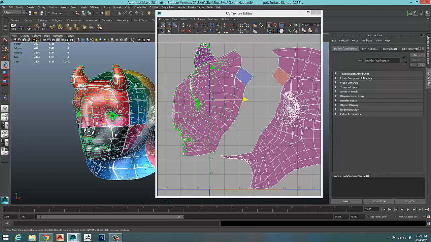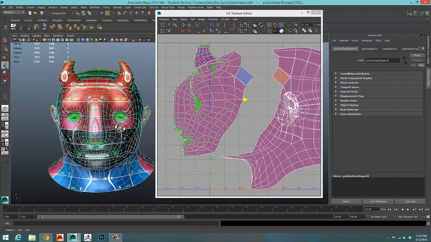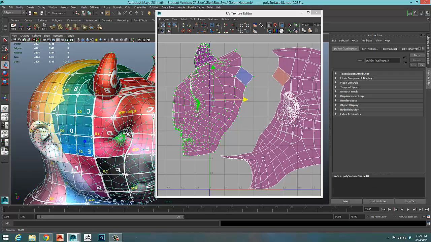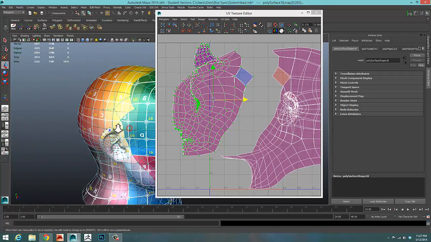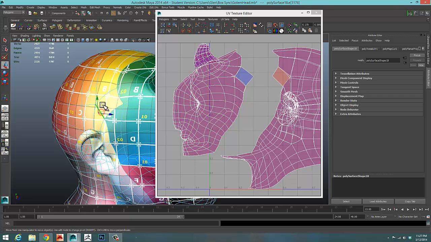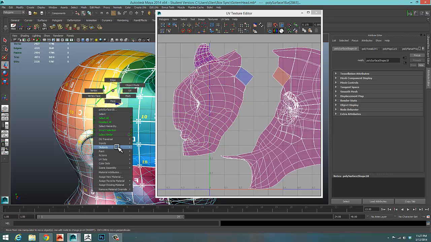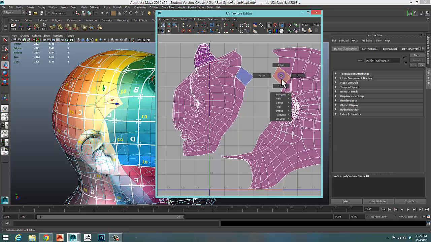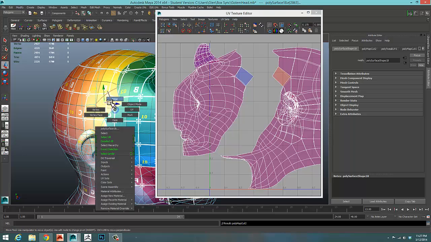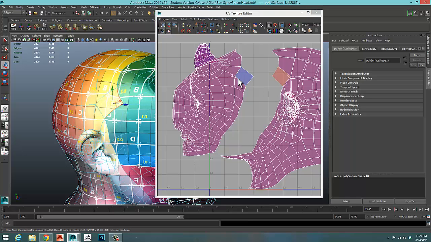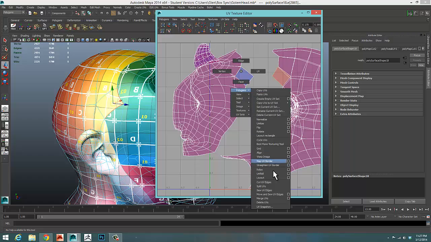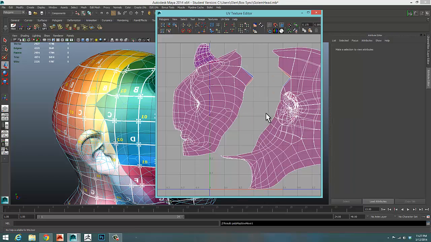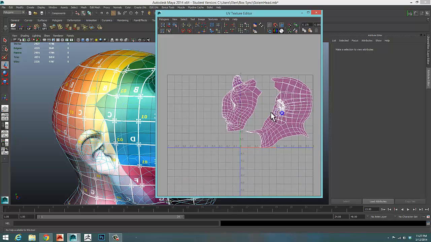So obviously I kind of missed a face there, which is no big deal because I can just cut that. So select the edges in the viewport and then come over to the UV texture editor and go to polygons, cut UV edges. And then I can select the edges again over here and go to polygons, move and sew, and that will sew that together. So now I have that separate.